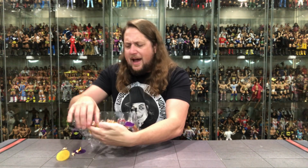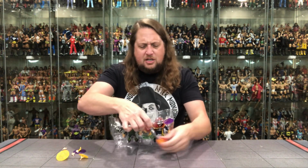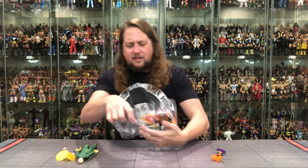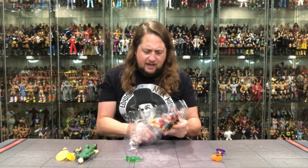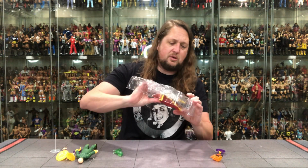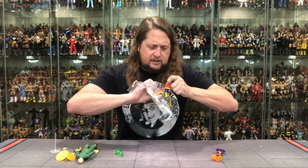And a strange year for Marvel Legends. A lot of 2-packs like this, but also not very many Build-A-Figure sets this year. Almost like a reset, it feels like, for the Legends team. Trying to find their place again, trying to find their way off the clearance racks is what they're really trying to find. We've had so many of the same characters so many times. I think that's part of the issue, is how many Spider-Mans do you need, how many Captain Americas do you need, and so forth. And I think it's burned some collectors out, to be honest.